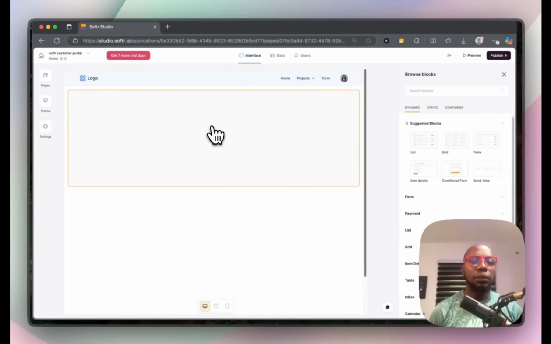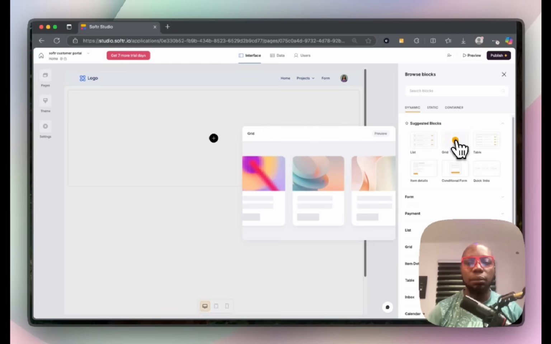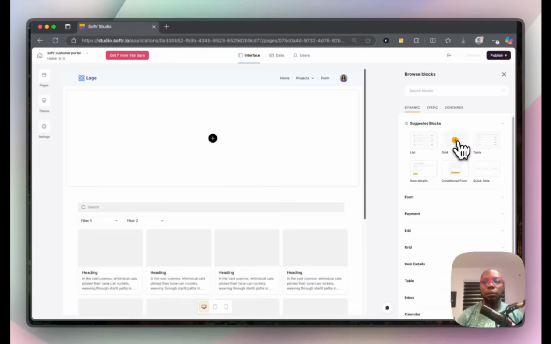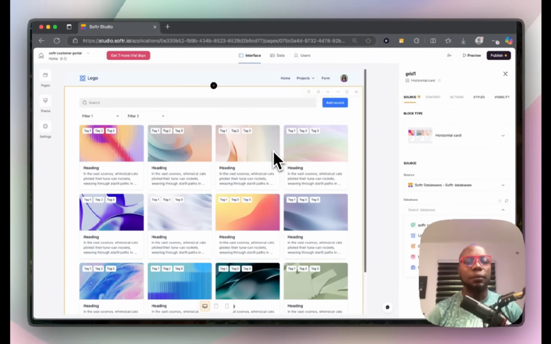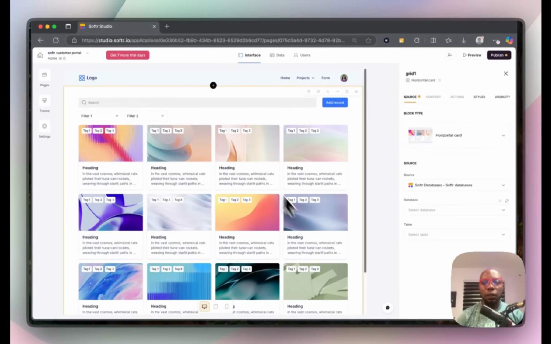Softr is all about representing data in your application. And since this is a list of products and we want users to do stuff with the product, the first thing that we're going to represent here will be the product. In order for us to do that, we're going to use a list block, which is a grid. So there are different types of blocks. There is list, there is grid, there is table. But here, we're going to use a list block, right?